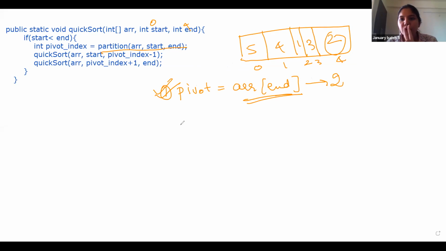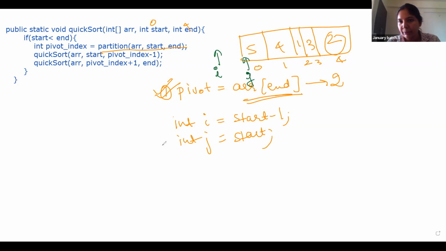Now I will take two variables here, two pointers. Here I will be there. That will be start minus 1. Remember, start minus 1. And then we will take j, which will be pointing at the starting. So basically, I want you to focus that one pointer is just before the starting and one pointer is at the starting.